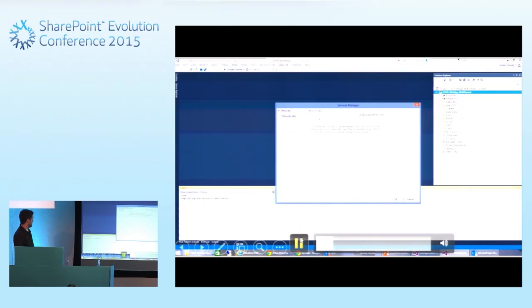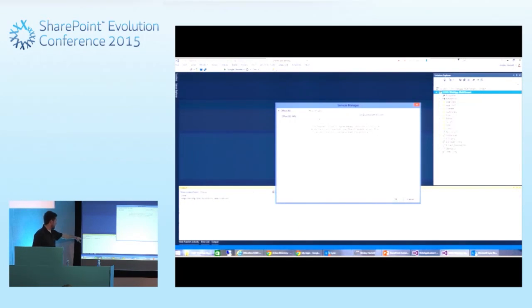There we go. That's going to click in. And what you will see in the output window is registering directory application. And now we've registered it. We get this application with a client ID, and we get the client ID back from Azure AD. So that's done the manual steps for us in effectively one click.